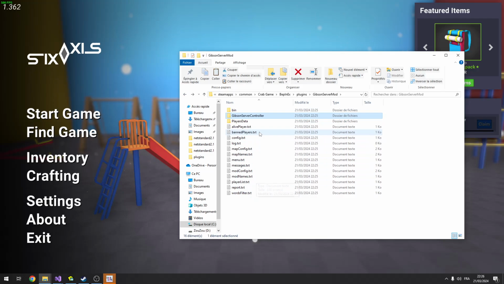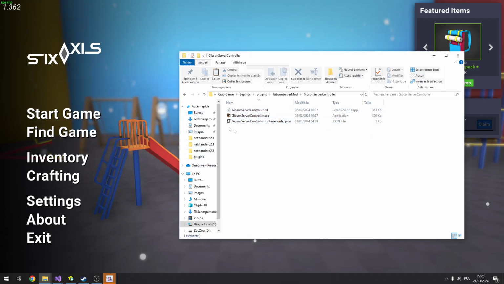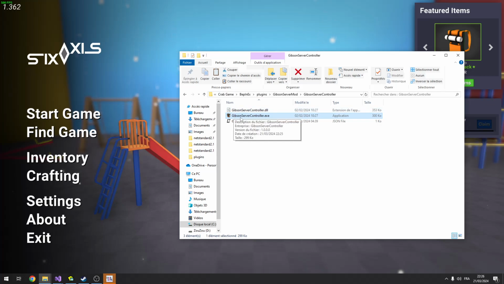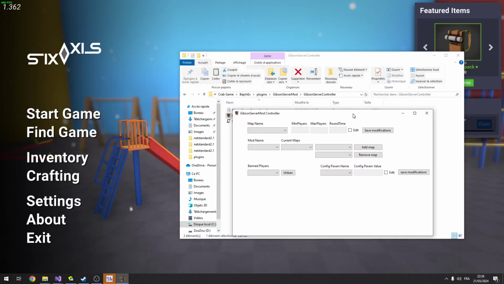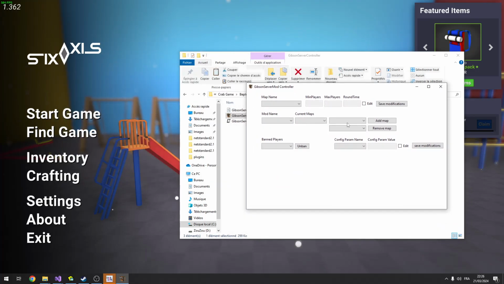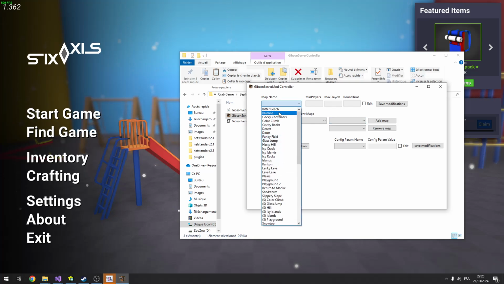Rather than delving into the files and making adjustments to the values, for instance, we have the option to directly employ the Gibson server controller. When you execute the .exe, it may prompt you to install .NET 8. It will be necessary to complete, it is crucial to use the app. If you do not have it, just follow the steps that it recommends. There you go. If you have all the necessary items, which is a positive situation, typically you will end up on this small menu. And here you can already choose a lot of things.